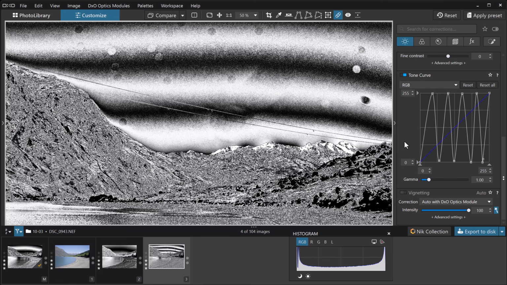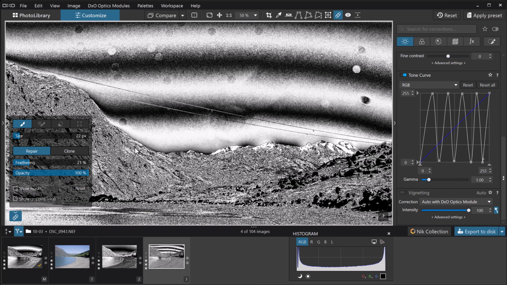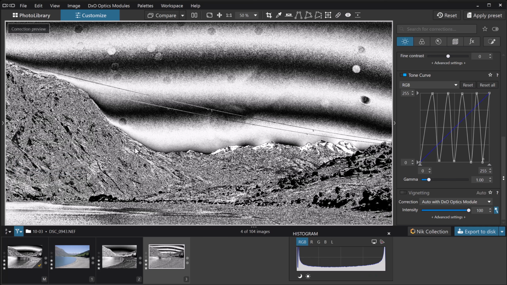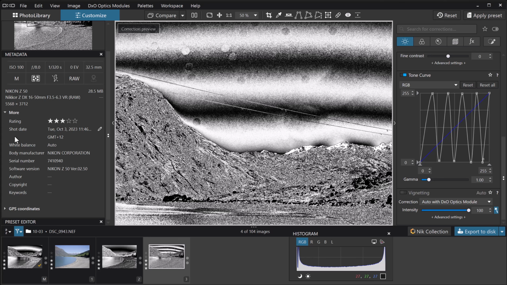The other thing I can say, if you're maybe thinking that this is a lot of work to do each time to set this up, it's not a one-click solution like we see in something like Lightroom. If I come over here, oh, look at this. My tool is still on. Everybody remember what to do? I'm going to press escape, and that goes away. Watch my last video if you don't know about that one, the escape key. Absolutely wonderful. Anyway, I digress. So you want to be able to apply this a little bit more easily.